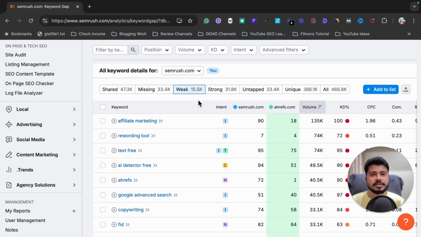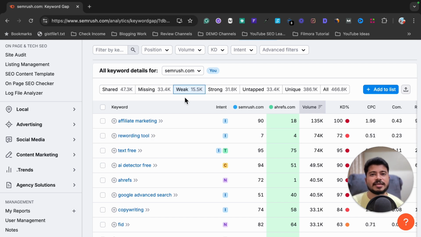So what I will recommend you to do is just compare your article with your competitor's article for all these keywords so you can understand what are the things that your competitor has covered in their article that you forgot to cover in your article, and try to make your article better than your competitor's article so that you can rank better as compared to your competitor. So for all these keywords you need to update your article by comparing your article with your competitor's article. Okay, so that you can rank better as compared to your competitor.